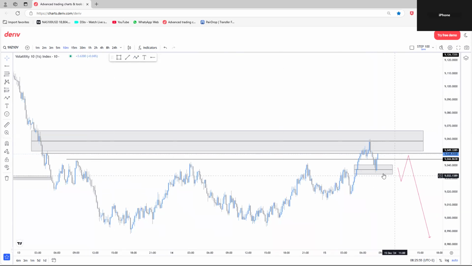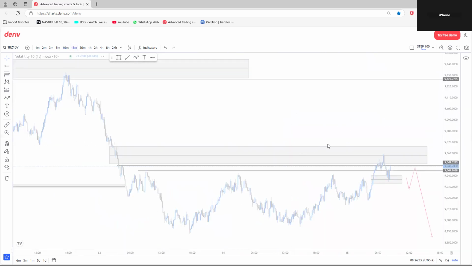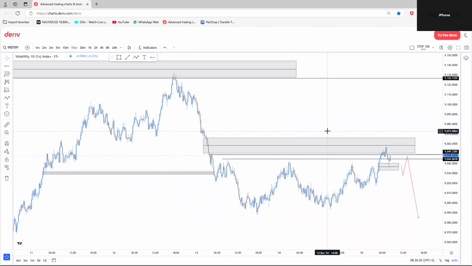So basically, to get a sell entry here, you're just going to wait for them to break this gray zone of mine, go below it, then go up, and then they're going to give you an entry somewhere here. They're going to start dropping. That's how to confirm an entry. Time is running out either way.